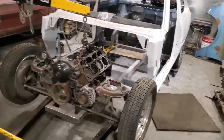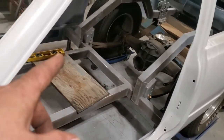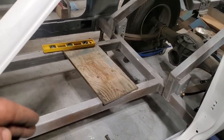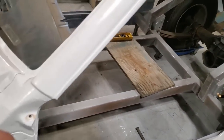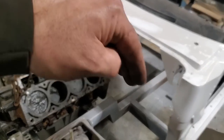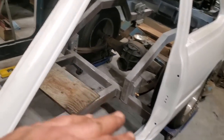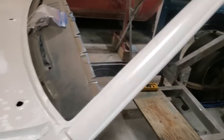So I got everything limbed off it. First thing I did is I jacked up the car and put it on four stands so it wouldn't move. I leveled up the frame rail so the frame rail is level here, okay? And all along here, and then I made sure it's level this way here. So the car is level, sat here on the floor now. You put a level across it and the bubble's in the middle.